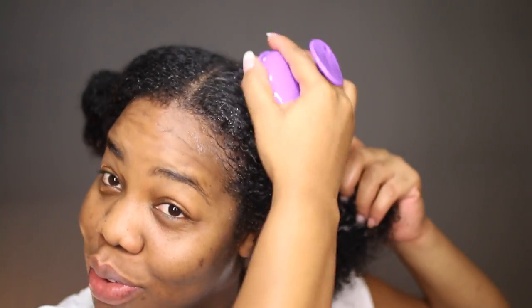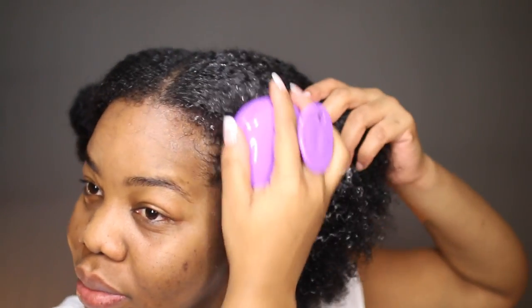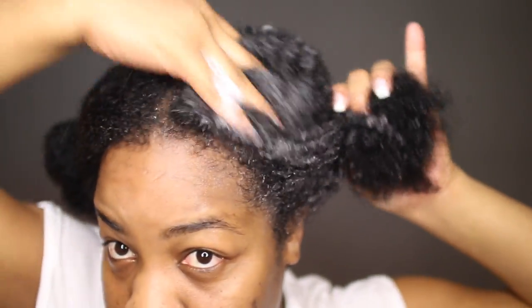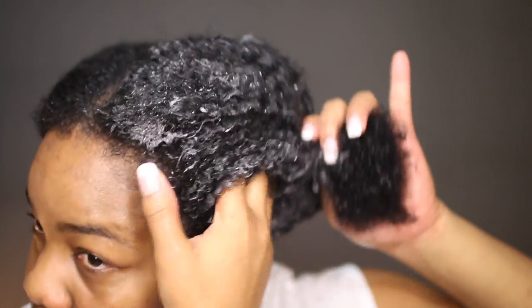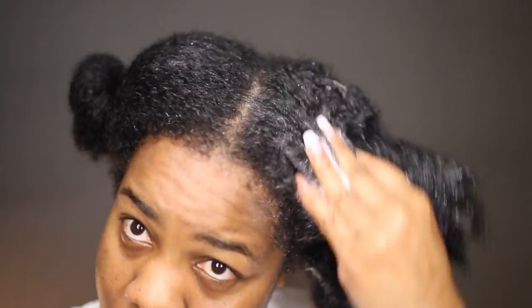And I'm also gonna be using a scalp massaging brush from Vanity Planet to help get my hair really nice and clean. Really love this brush. I just purchased it a couple months ago, and this is supposed to help stimulate hair growth while giving your scalp a really good, nice massage and keeping it clean.